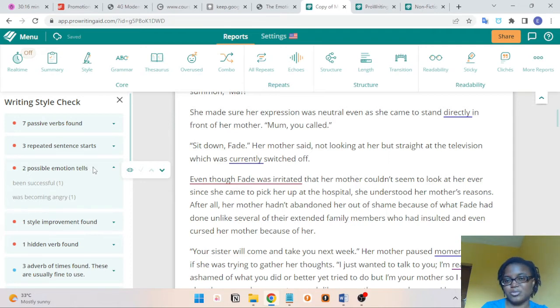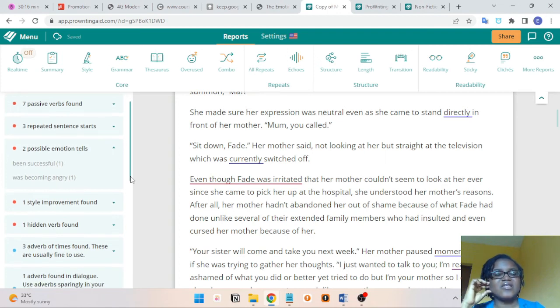Emotion tells can be very abrupt sometimes, because you're telling the reader what the character is feeling, or how to feel, and most readers live through your characters when they're reading your books. So you don't want to be telling them that this character feels this way. Your goal should always be: can I explain this in a better way? Can I show how this character is feeling? Can I show how this action or this emotion takes place?